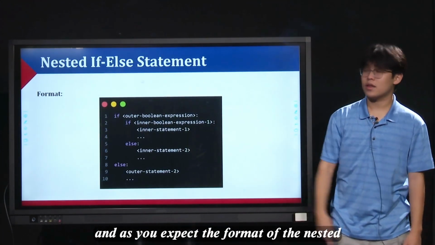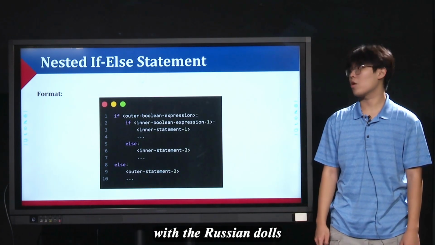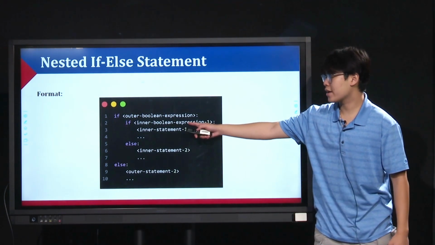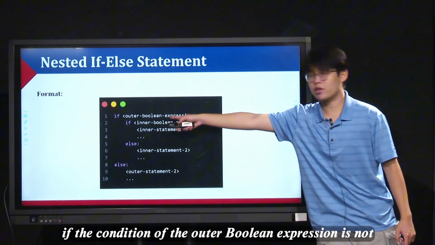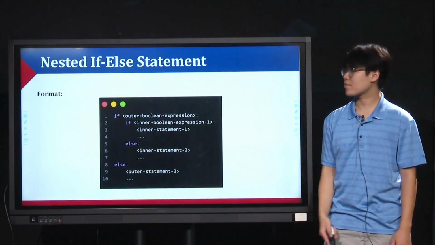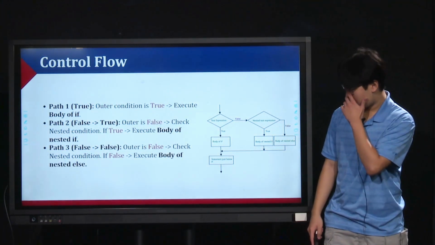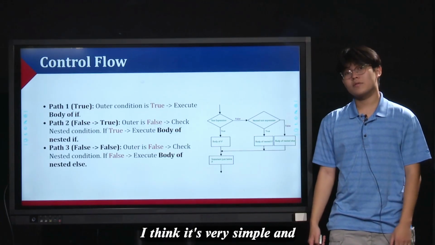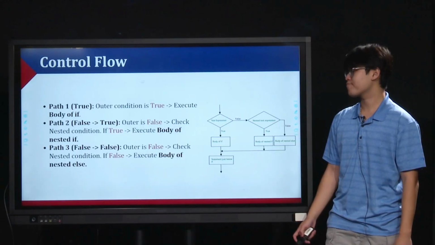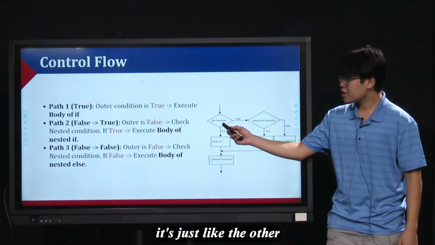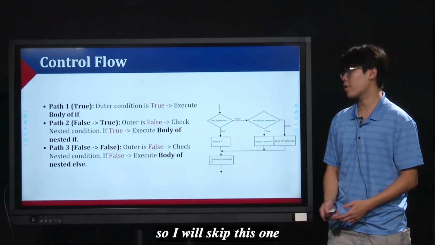And as you expect, the format of the next if-else statement is just like the Russian dolls. You cannot meet the inner Boolean expression if the condition of the outer Boolean expression is not true. Okay, and here's the control flow. Yeah, I think it's very simple, and it's just like the other control flows that I have already shown you. So I will skip this one.